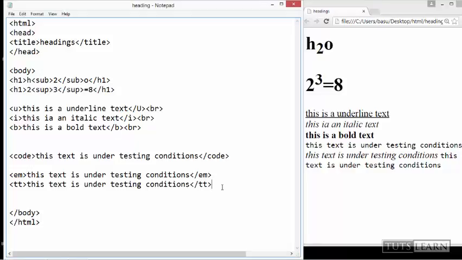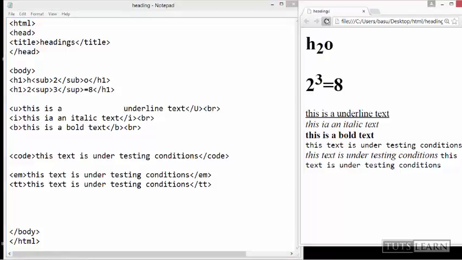Okay, one last thing before we end this tutorial is that if we need to move our sentence to the next line, we use a breaking row. But if you want to add a space between a sentence or between two words, then how could we do that? For example, if we provide a space in here and save that, refresh, can you see?